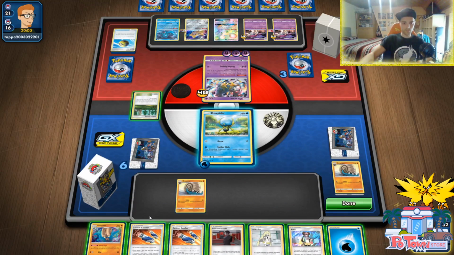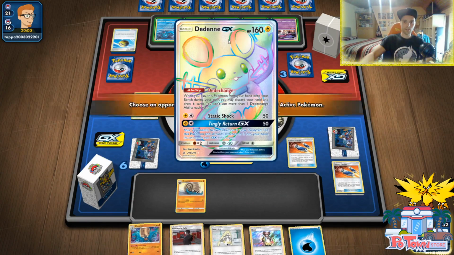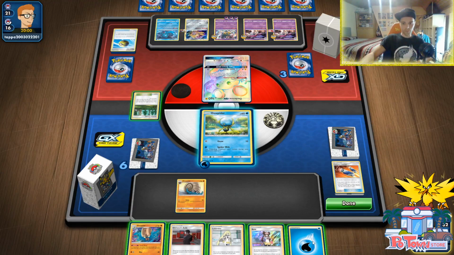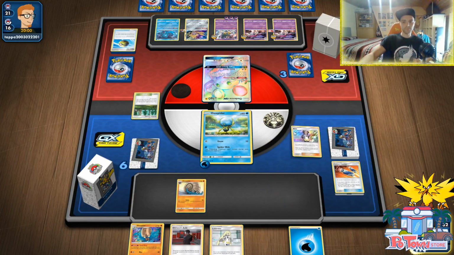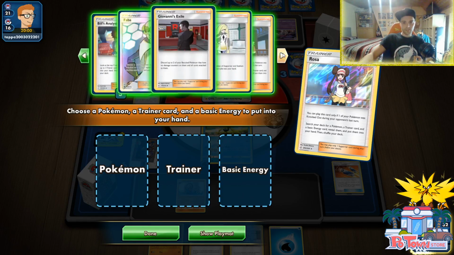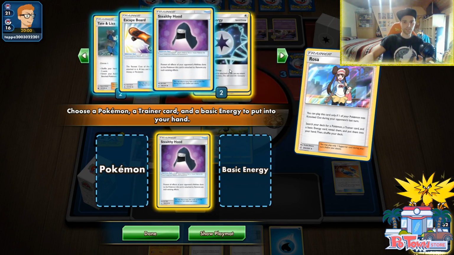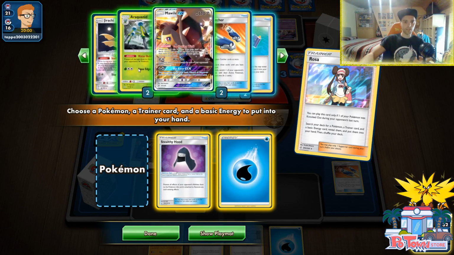So, at this point, we are going to go for the custom catchers on the Dedenne. Yeah, Dedenne, get over here. We're gonna use the Rosa. What do we need? Araquanid? Not really. What do we need? Lusamine loops. We also need Stealthy Hood. Stealthy Hood, energy. And a Pokemon. Yeah, might as well get Araquanid rolling.